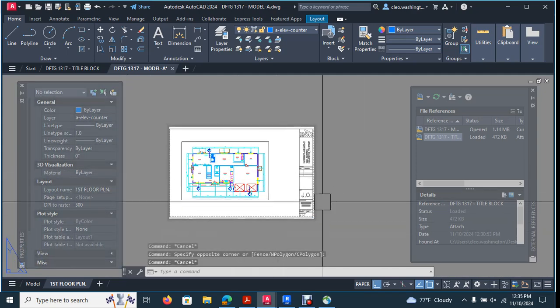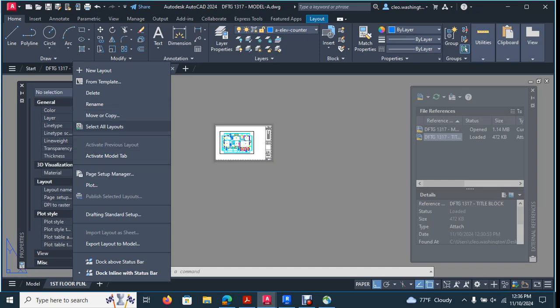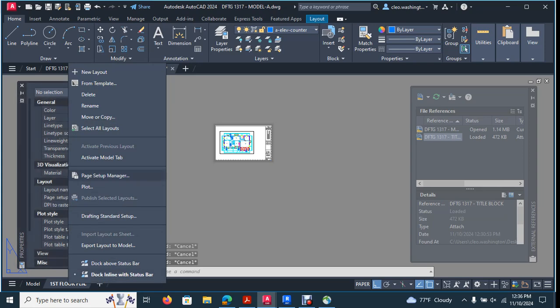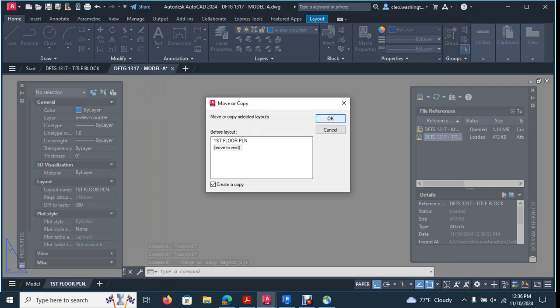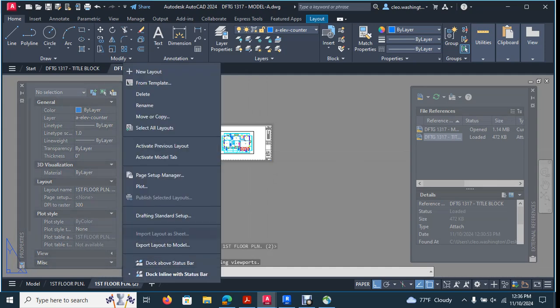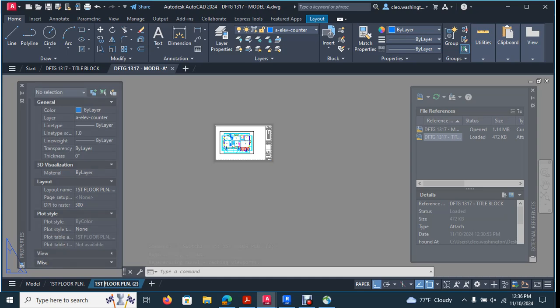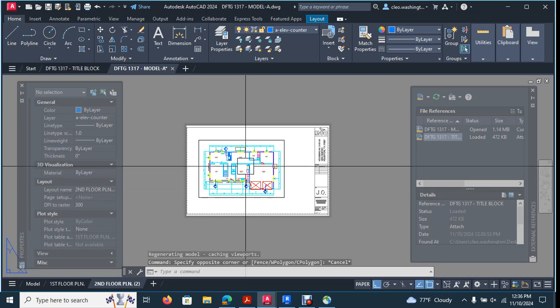And the reason why we drew those lines at the bottom corner is because when you duplicate the sheets, when you get ready to create your second sheet, you come here, and you select move or copy, and then you say move to the end, and then select create a copy, then click OK. So now your sheet has already been set up. This is your first floor plan. This is your second floor plan. So you want to come here and click rename and type in second floor plan. Okay? So there you go.